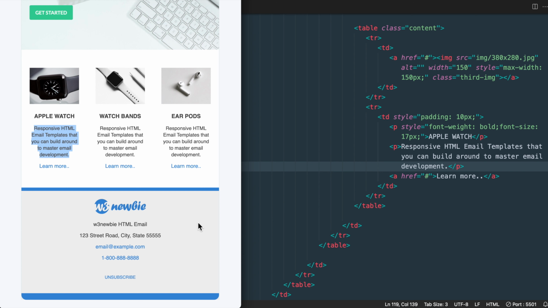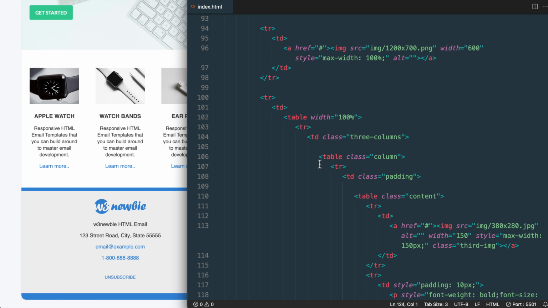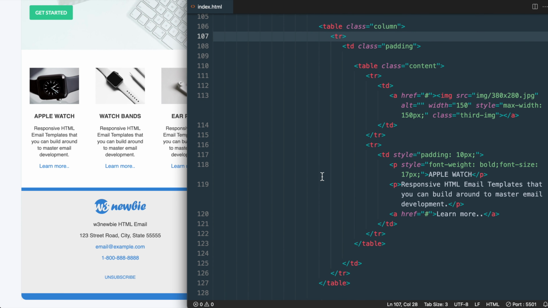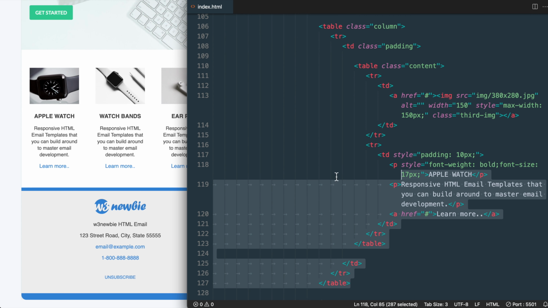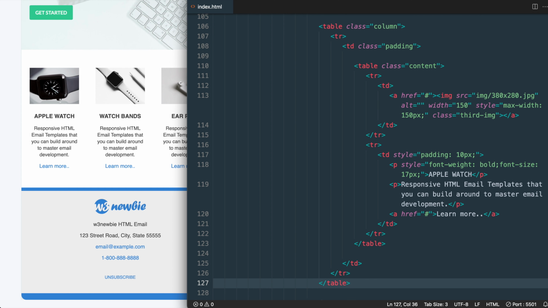But before we do that, let's add the HTML for the other two columns. So now that we have the first one filled out, what we can do is simply copy our HTML and save some time because it's all going to be the same except for the content with the image and the text. So just copy it from the table class column and down.